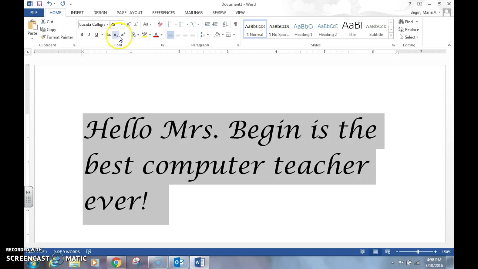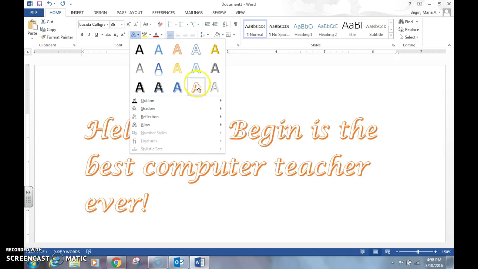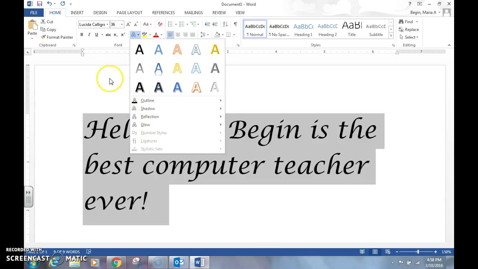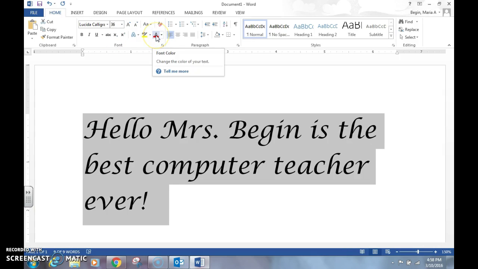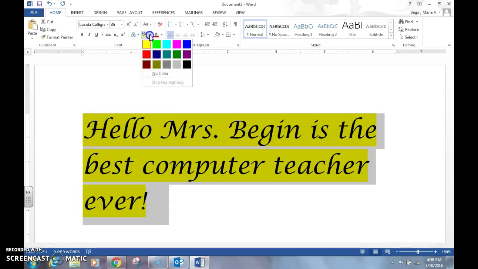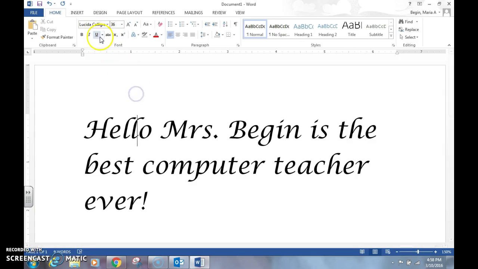And these are for math, so we shouldn't be needing those. These do funny things to it, but it makes it hard to print, so we don't use these very often in the computer lab. And this changes the color, but again, we print in black and white, so we don't need it. So we don't need this one that highlights the text. We're pretty much going to stay with the bold, italics, underline, changing the style, and changing the size. So today you're going to be given an assignment to do, and you are going to need to type and change it as you are directed.